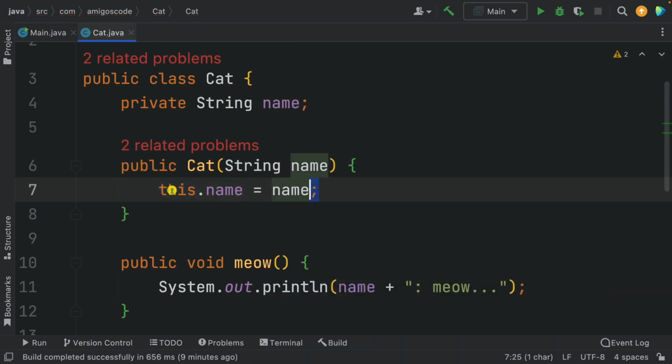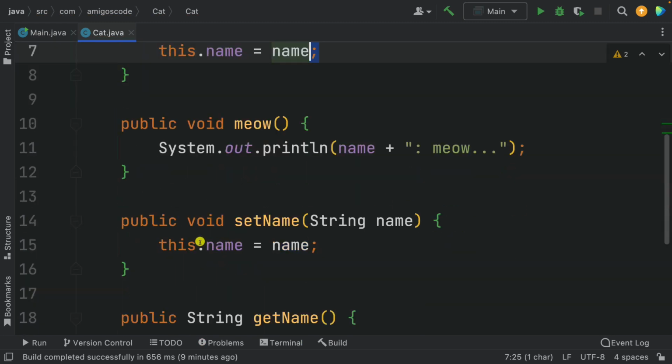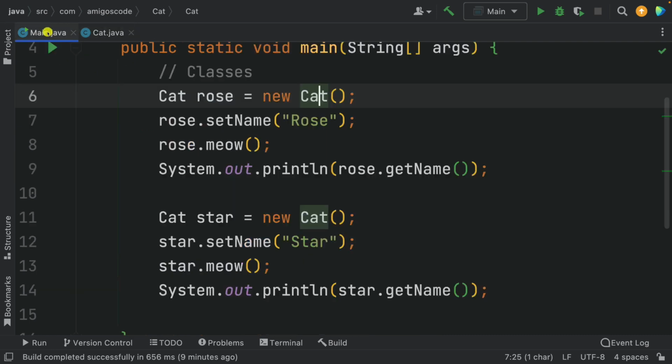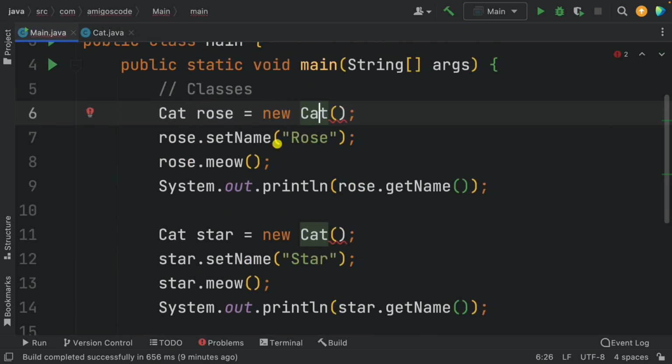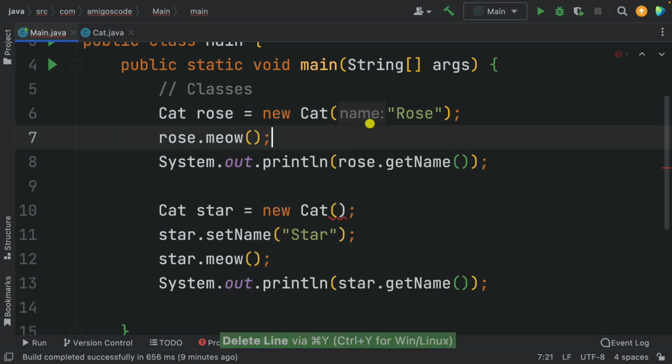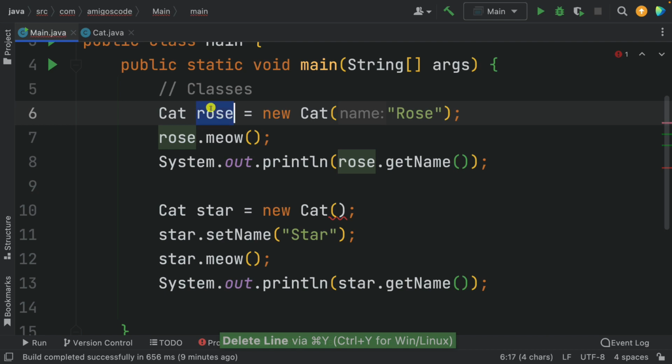So this right here is the same as we've done with the setter, right? But now at the point where we are creating the cat, have a look, now we have an error and we can just pass the arguments. So here I just want to say rows. What I'm going to do is in this instance, I'm going to remove this because now rows has the name rows in here.